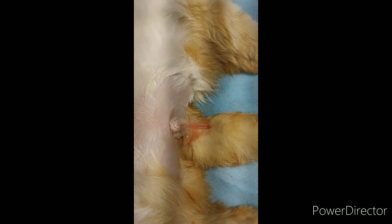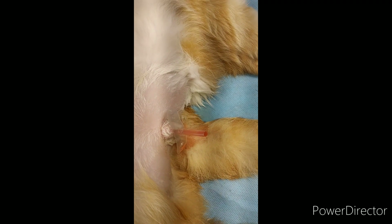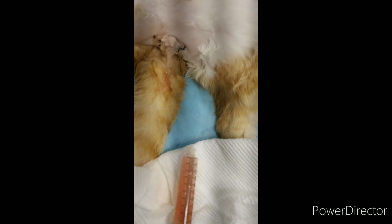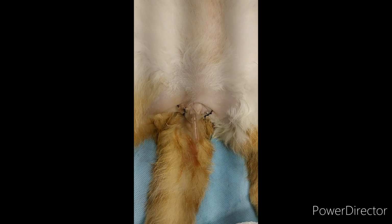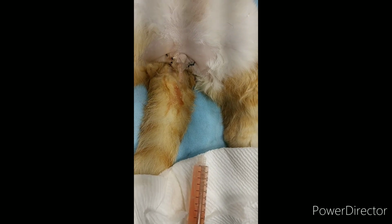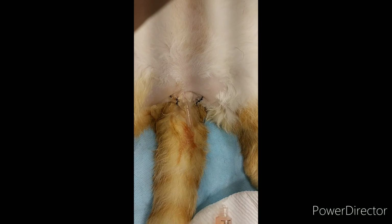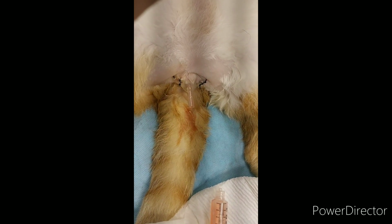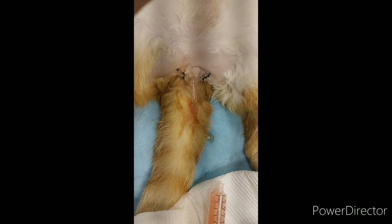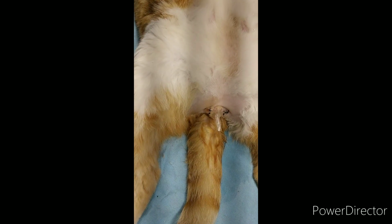All right, let me secure that catheter and start flushing that bladder. All right, the fluid's getting a lot clearer. I figure maybe 3 more flushes, and I'll have it pretty well flushed out. The last thing you need is for this catheter to obstruct with blood clots or crystals or little tiny stones. Okay, it's running clear now. I'm going to give him some fluids.